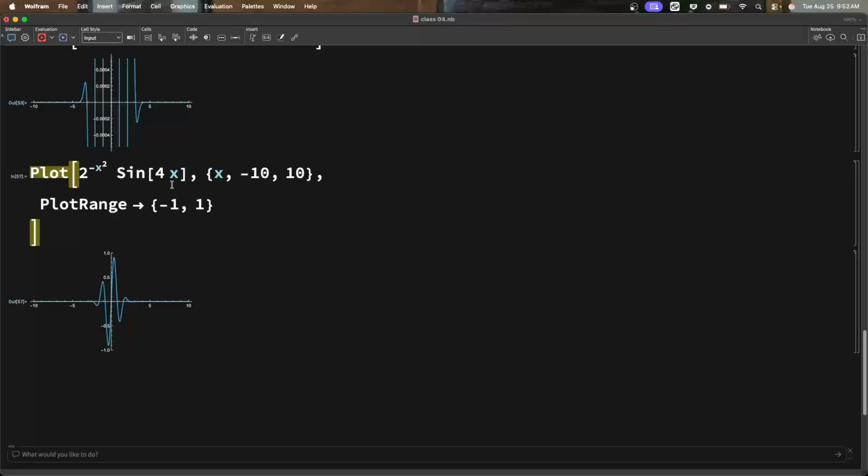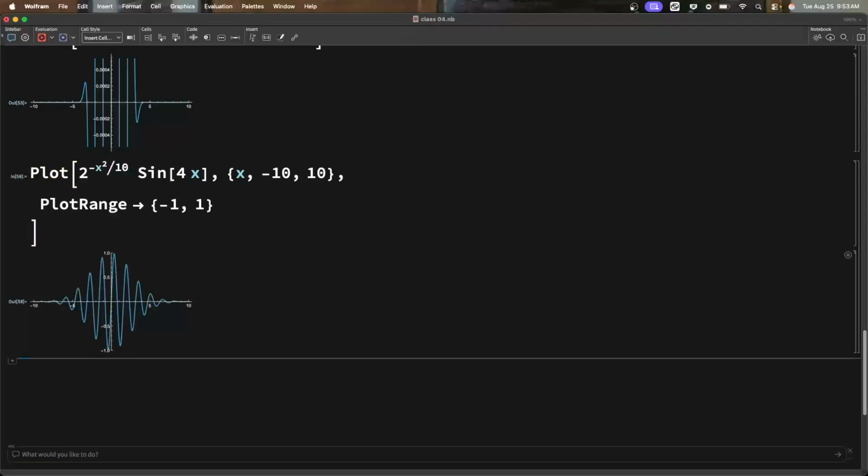So up here in the exponent where it says -x squared, I'm going to divide that by 10. And so it widens the envelope for me. And maybe I'll go to 3x again, because now I can see more of it, and I don't need that many waves. So I just have a little wave packet.